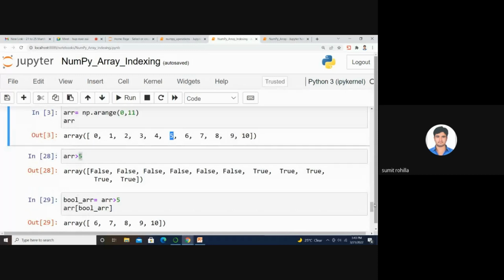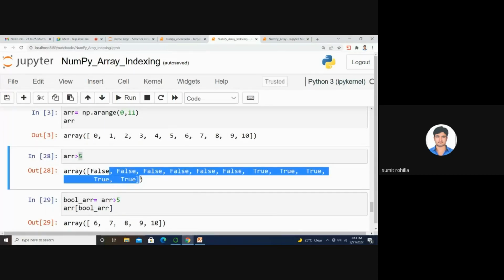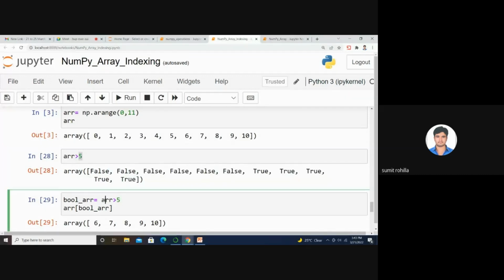But if you want the actual elements, then you will have to assign this operation to a variable. You can give this variable any name. This variable works as an index.